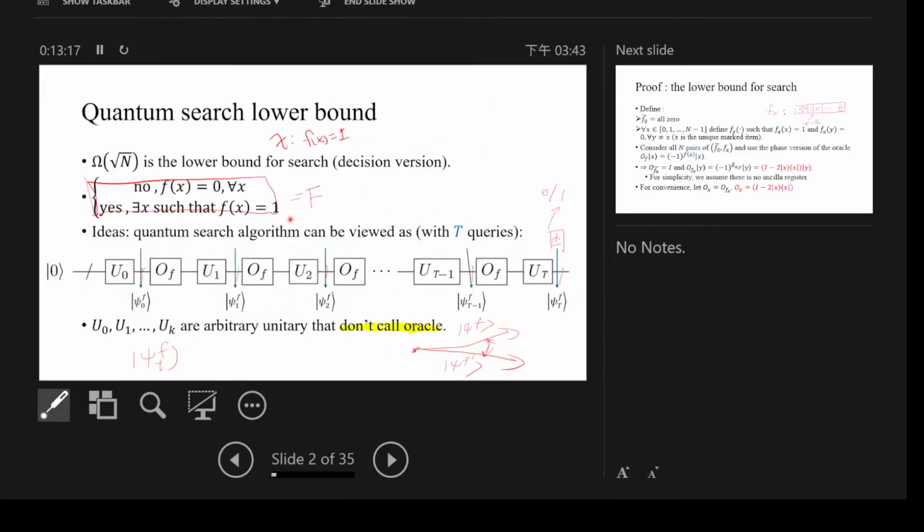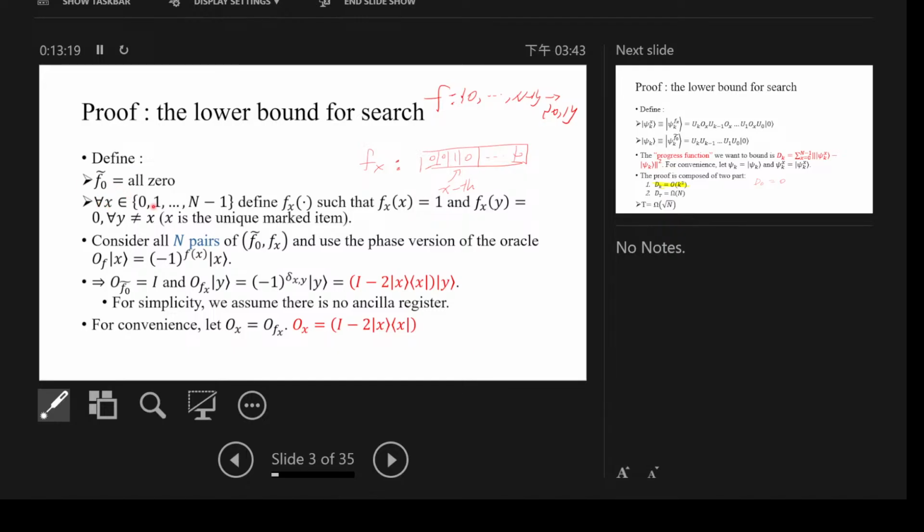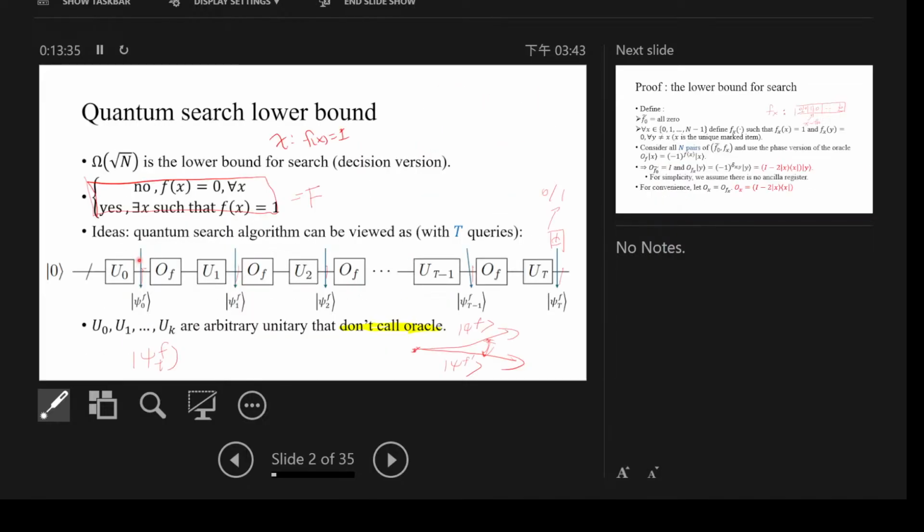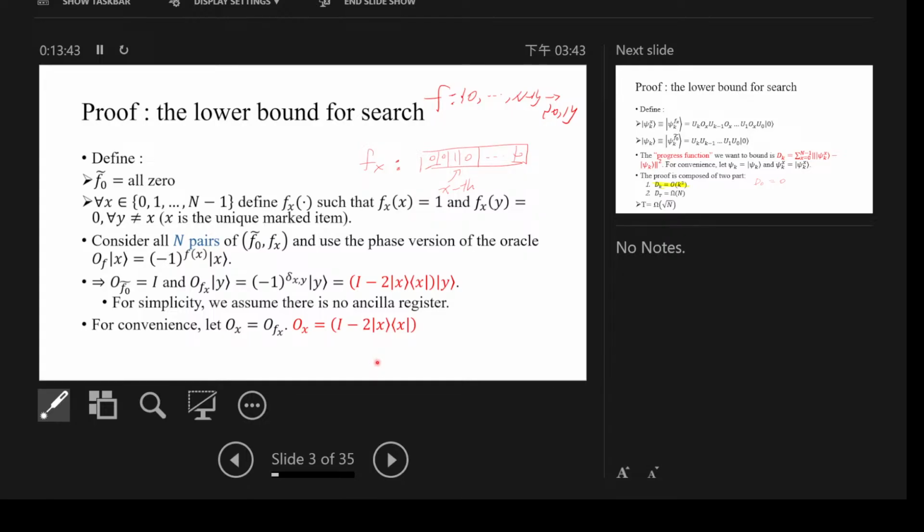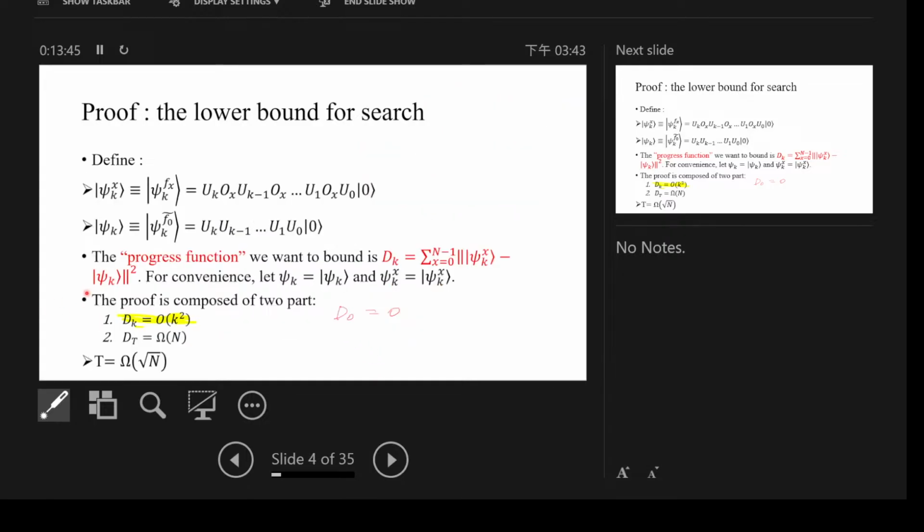So there is one no instance, this thing, and there are n yes instances, this thing. And we sum over all the n pairs of them, okay? Because there is one of this and n of those, and there are n pairs of them. And yeah, so we will consider this difference in this psi between all n pairs, okay? But that's a bit of the next slide. I guess we can show the next slide.